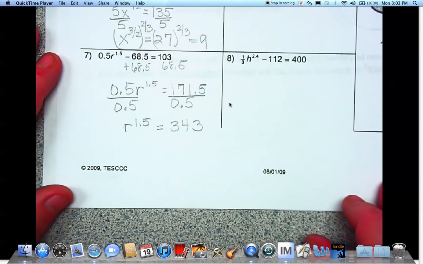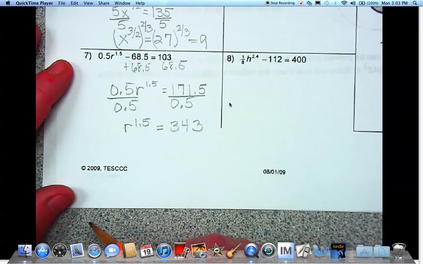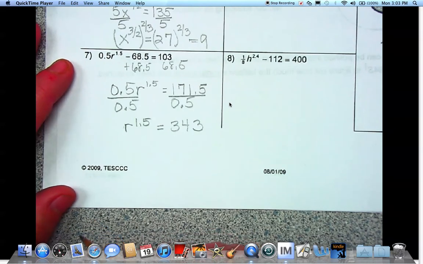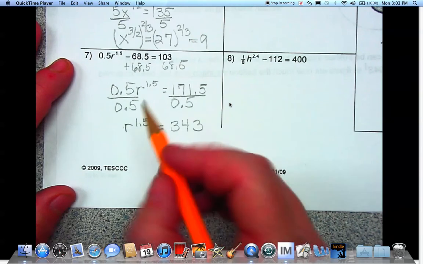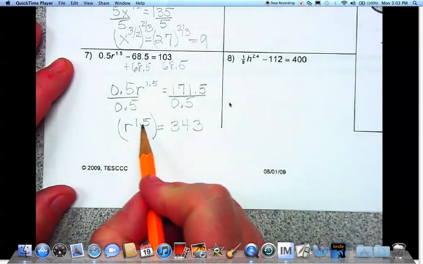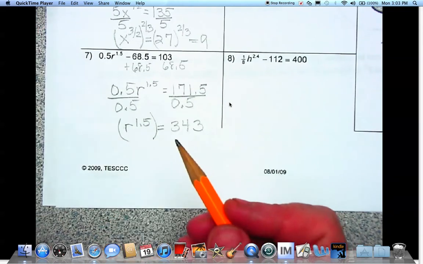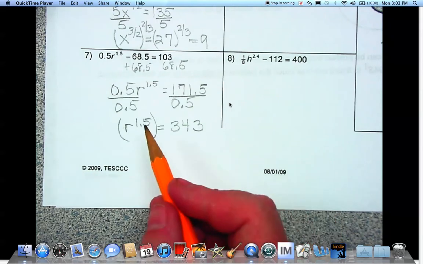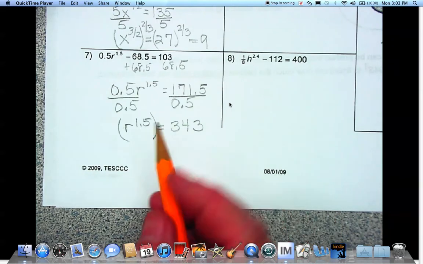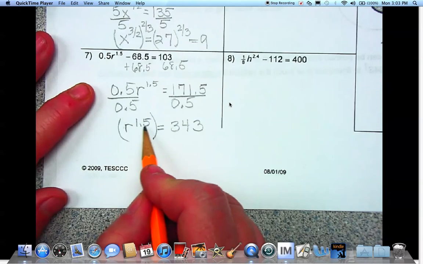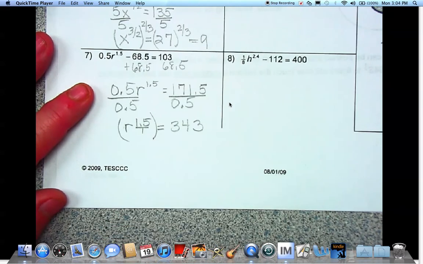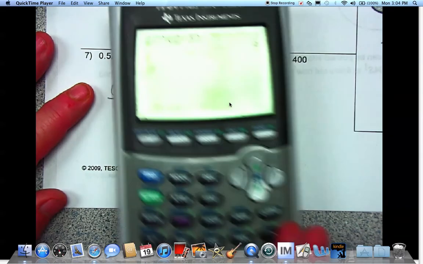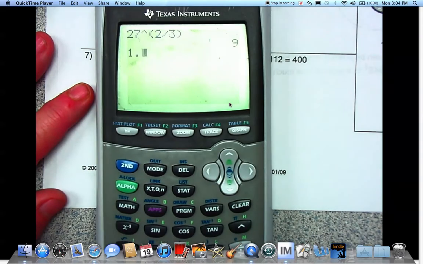Now, Amy, what do you think? What do you do? Say that again. I think you got it. 1.5? Okay, well, it is 1.5. How can we make 1.5 a fraction? There's several ways to make this a fraction. Carter, how can you make that a fraction? Wouldn't you put a 1 under it? It's 3 over 2, three halves. Yes, you can do 1.5.